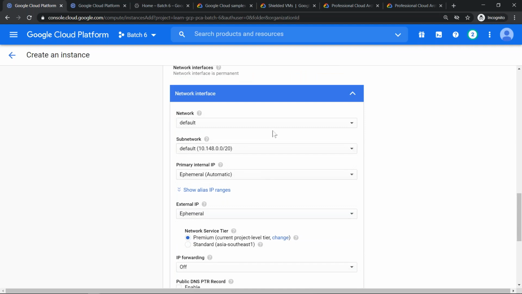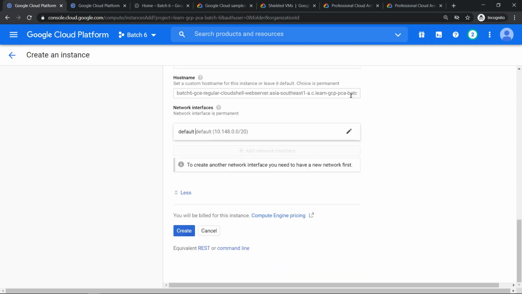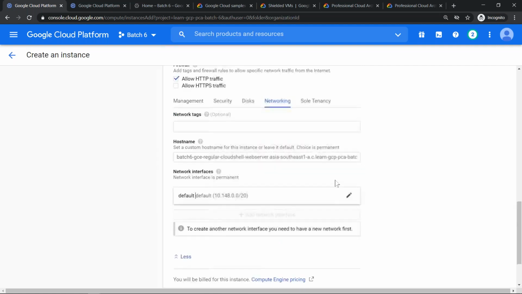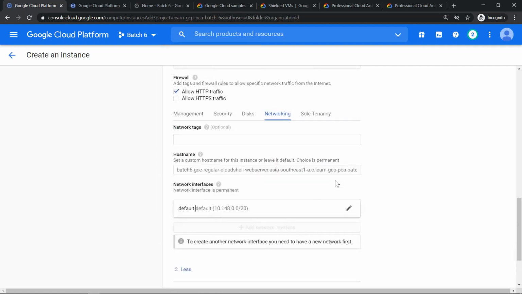Many of us are not so comfortable. In the many batches which I have run, based on that understanding, I feel not everybody is going to be comfortable from day one. So we'll slightly keep it light. This is a network which is already created for us, so we don't need to worry about it. Let's leave it as is.